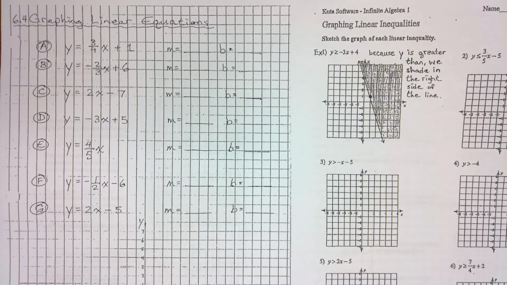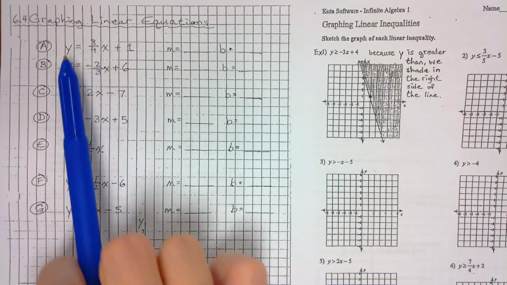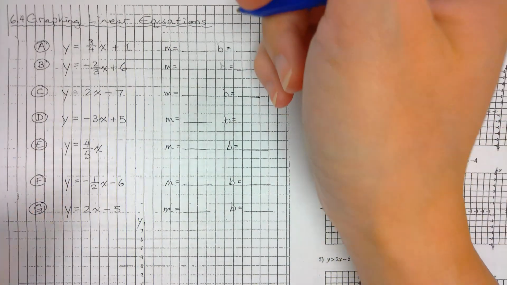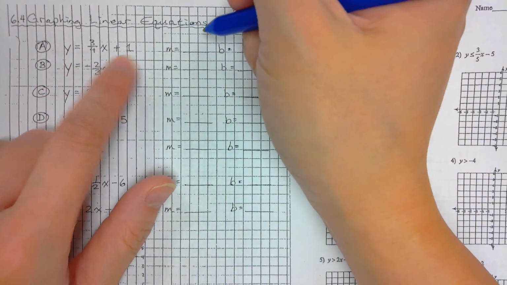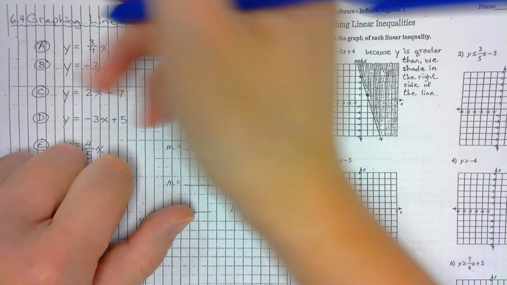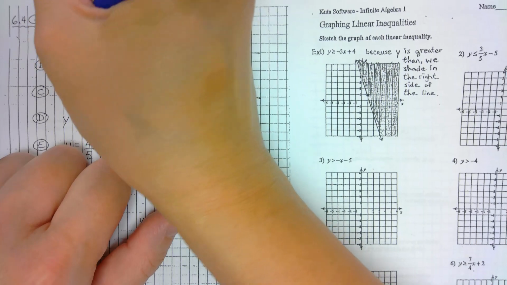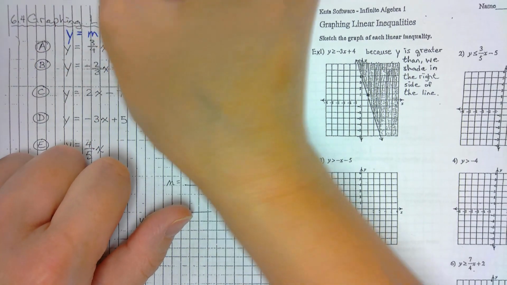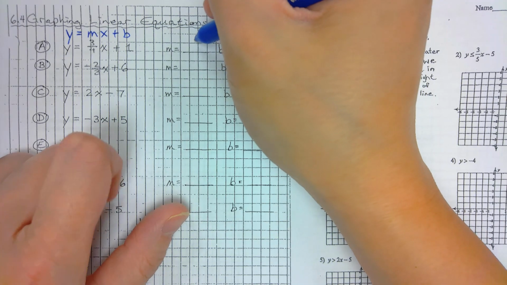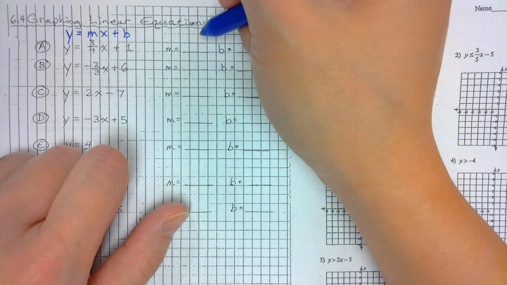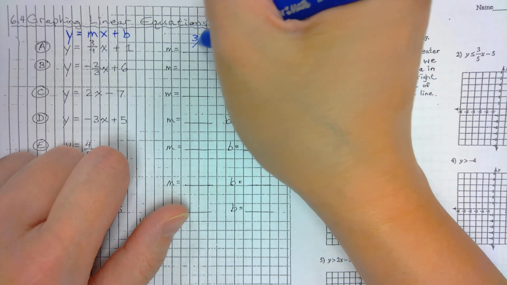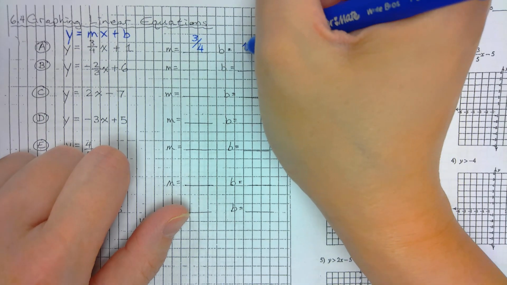Okay, so let's start off with something nice and easy. This is already in y equals mx plus b form. So looking at this, what's your slope? What's your y-intercept? It's already in y equals mx plus b form. So if you match up the equation to the general equation, m is, right? Good. And b? Perfect. Right.